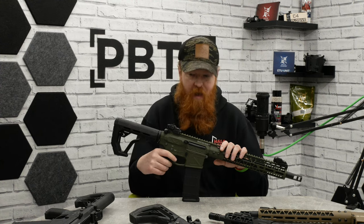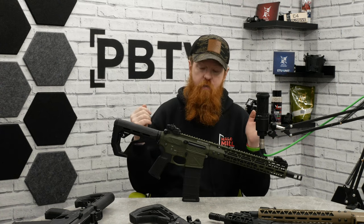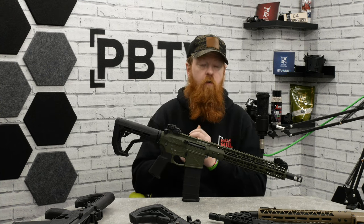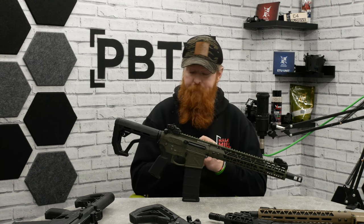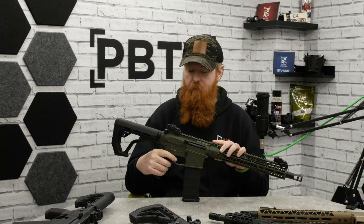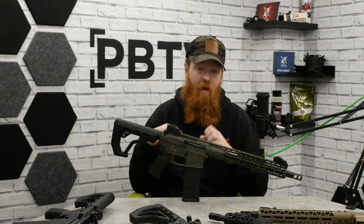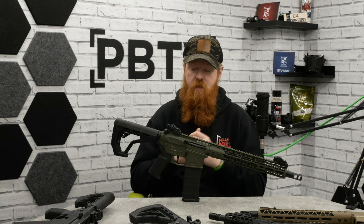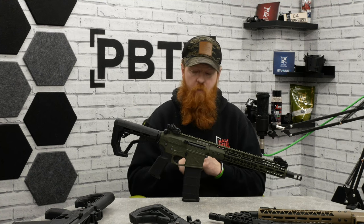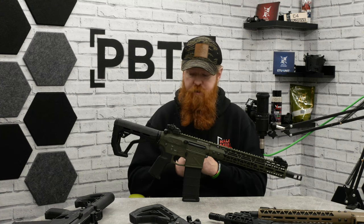There's also a semi-only lock, so if you want to change to a heavier spring and suppressor and run this as a DMR, you can electronically lock it to semi — safe, semi, and semi across all settings. There's also a sniper delay mode: once set, you can pull the trigger as many times as you like but it won't release another round until a set time has passed — similar to a bolt pull, around 1.5 to 2 seconds. Depending on your site's rules, this could allow you to run this as a 500fps platform on semi. Always check your site allows sniper delay platforms.